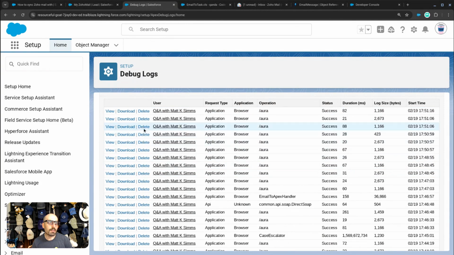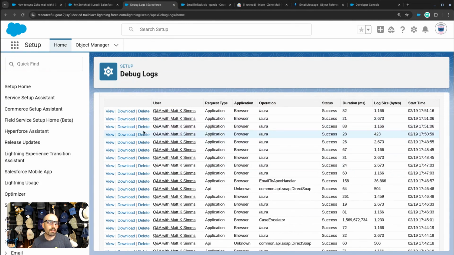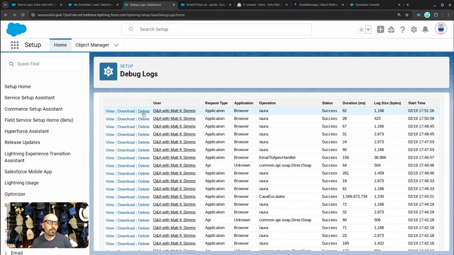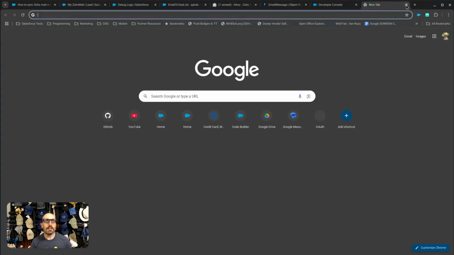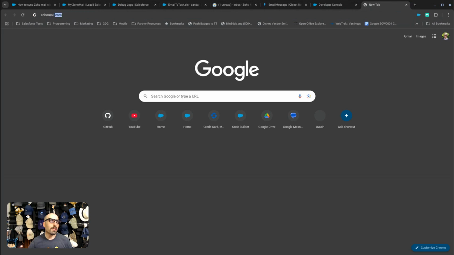Just going to delete some of these, get them out of the way. But I'm not seeing it again, and I'm pretty sure, yep, it came in. So the filter doesn't work. Let's Google it. Zoho mail filter forward doesn't work.